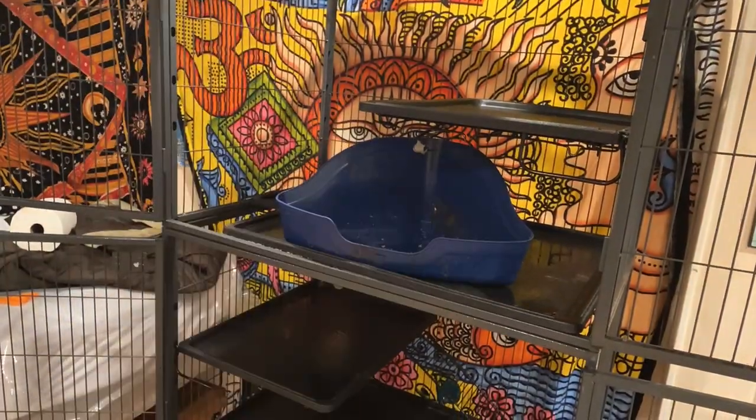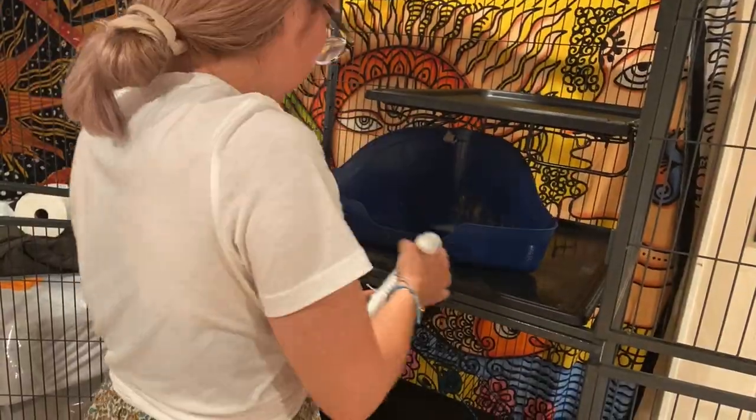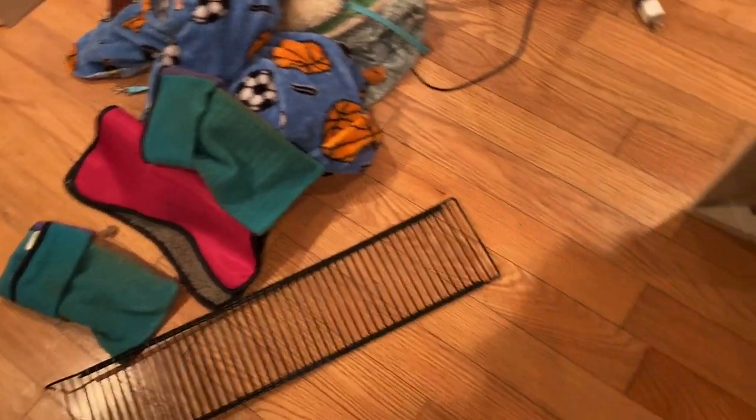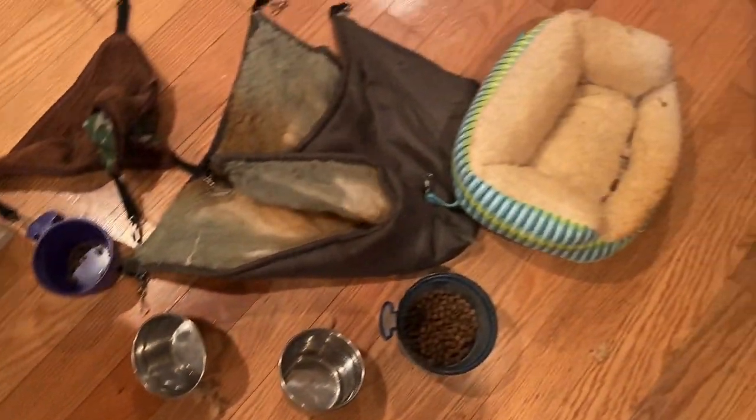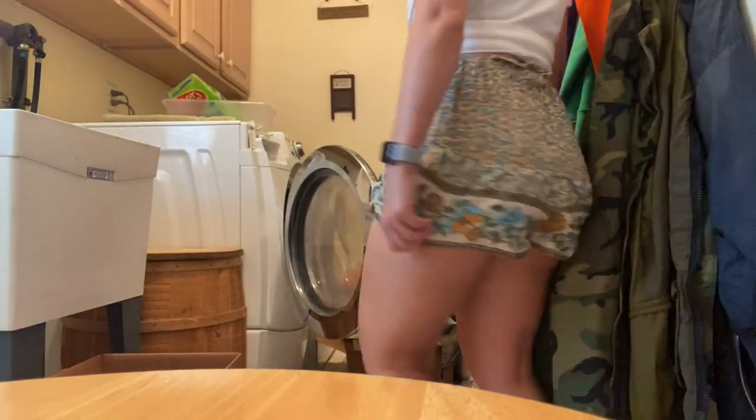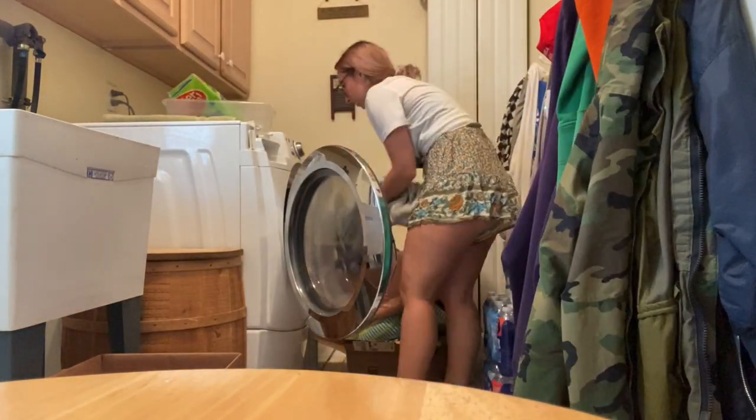And I also dump out their old litter and clean the litter box. This is all the dirty stuff that was either in the cage or around the room. I just threw it on the floor and then I'm going to put it in a box and carry it up the stairs. But as you can see, they like to go in the box a lot. That was pretty quick, so you honestly probably couldn't see it. Sorry about that. And there you had me dropping my phone and picking my wedgie.